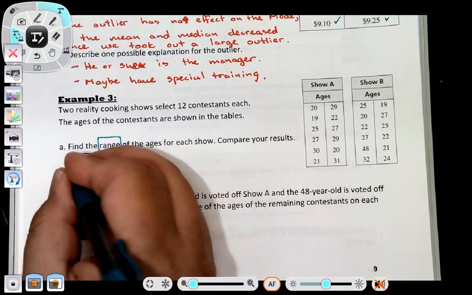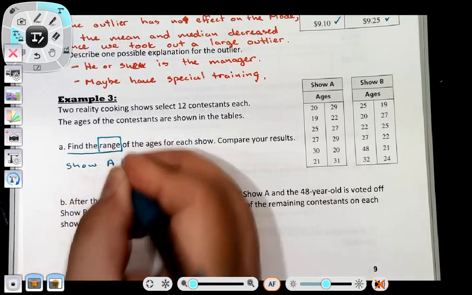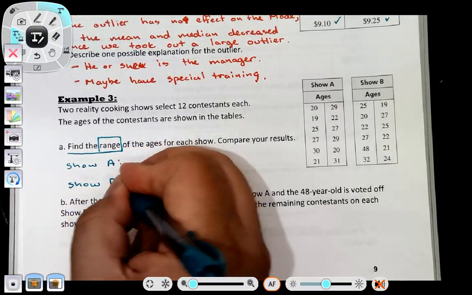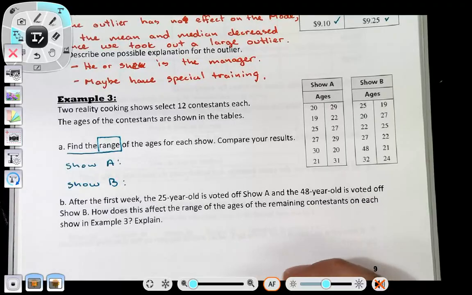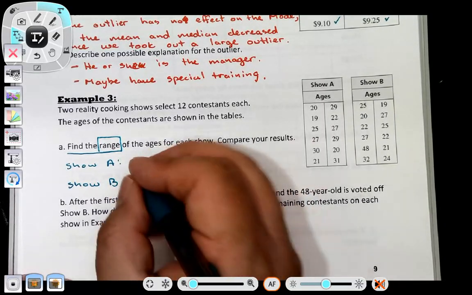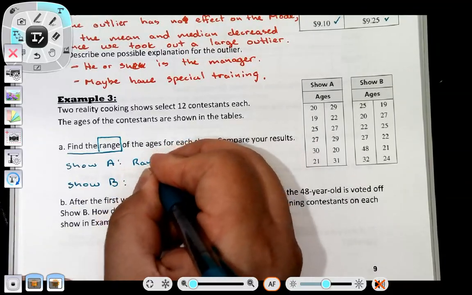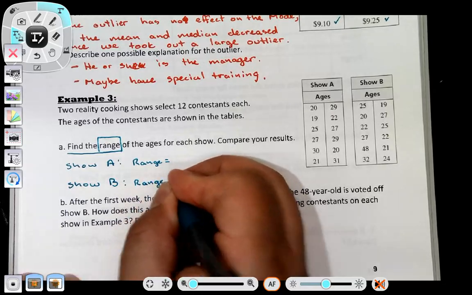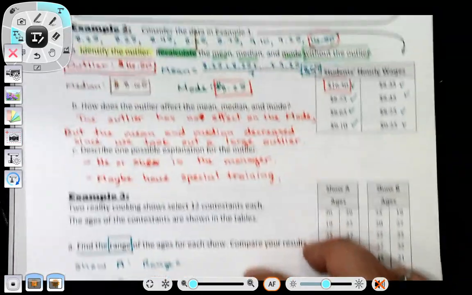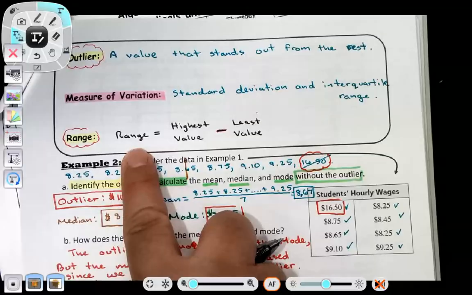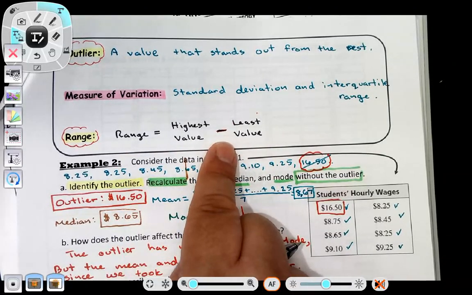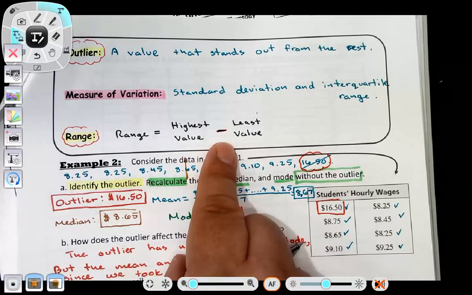Well, don't forget, we have show A and we've got show B. What we're lucky is they didn't say the word mean, so we don't have to add a bunch of numbers together, right? All they want is the range for each one. And when we hear the word range, everybody, look what we said. All I'm going to do for range is what? Come on, keep the math simple. It says range. What am I going to do?